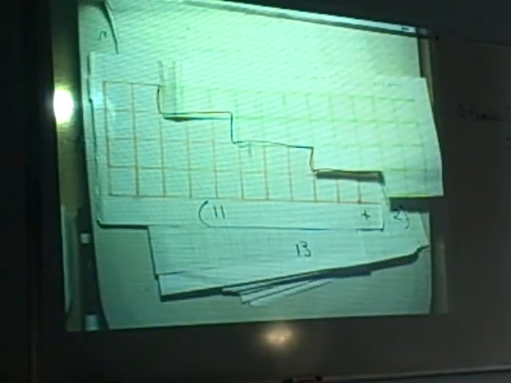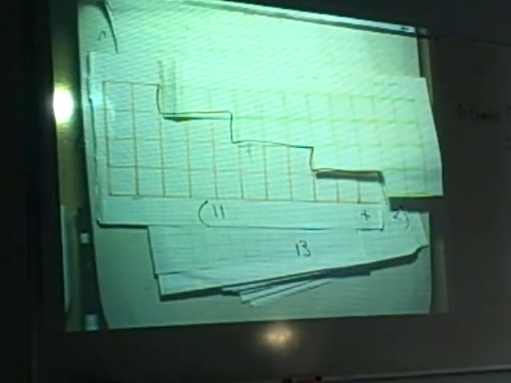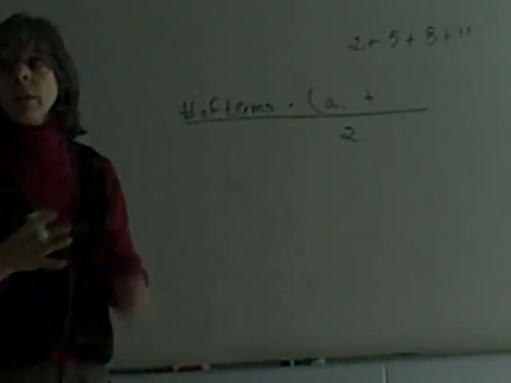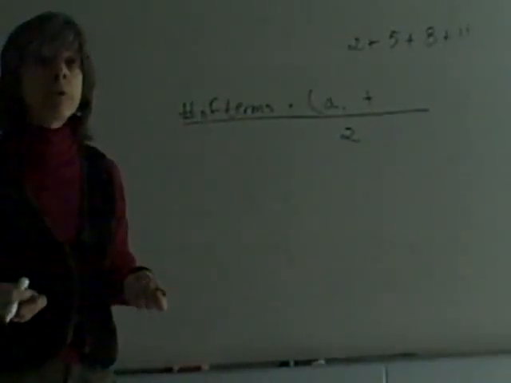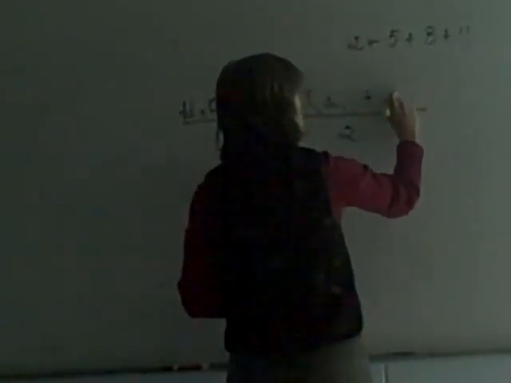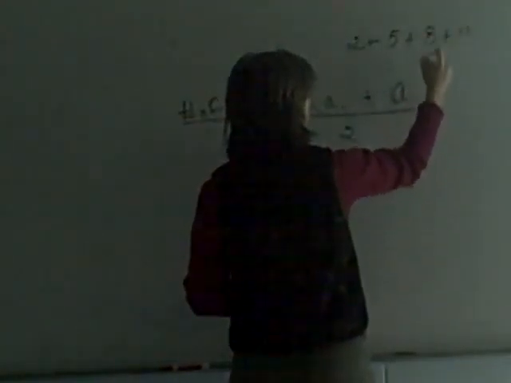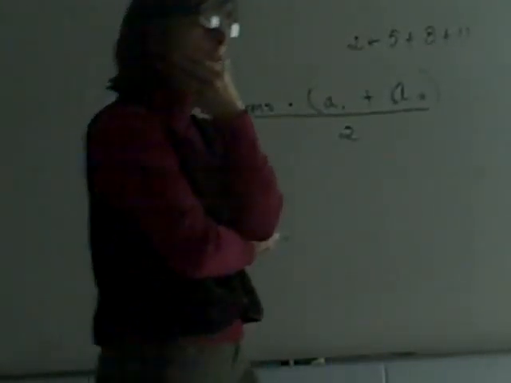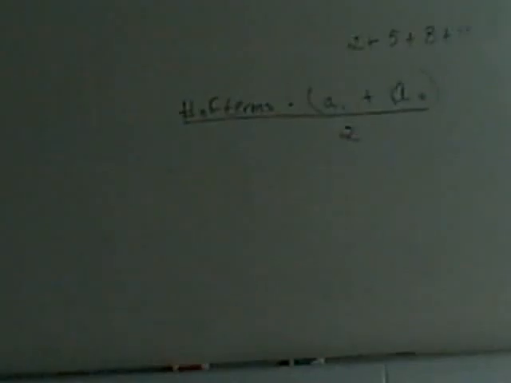I'm trying to give you a formula right now. I want you to see where the formula came from, because as I said before, there are many formulas in this section, and I want them to be meaningful to you. Emily, if you turn around, please. So I have the first term and the last term, in this case A4, and then I divide by 2. Am I good for a formula? Does it say A1 plus A4? A1 plus A4, and what else do I do? The number of terms. A4, isn't that the 4th term?